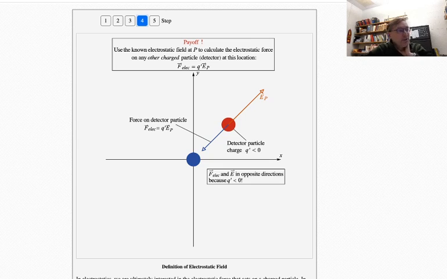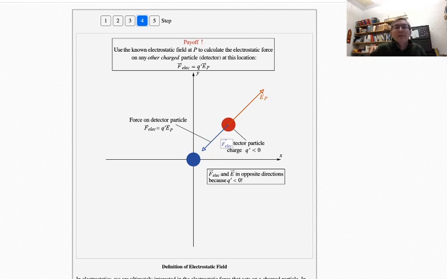And I, just to be tricky, assumed that the pet particle, the detector particle, the red disk, had negative charge. So that Q prime was a negative quantity. So then Q prime times E_P is a force, a vector, F electric, that is opposite to E_P. And that's the blue arrow there. And that's the direction of the electrostatic force on the detector particle. This is the kind of thing we're going to do all the rest of this chapter, this kind of thinking.